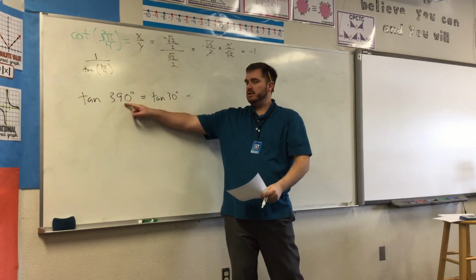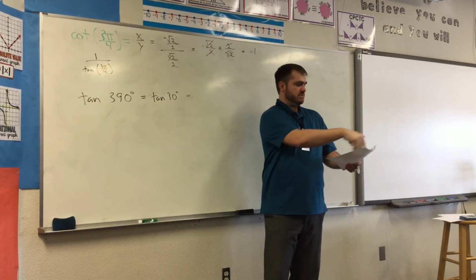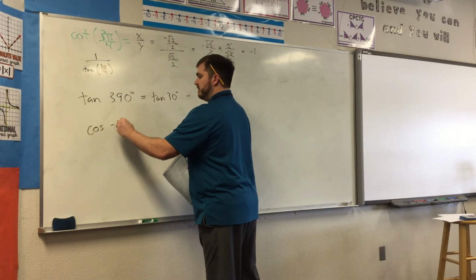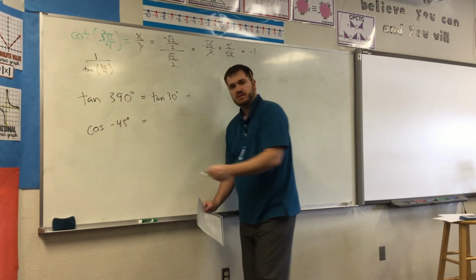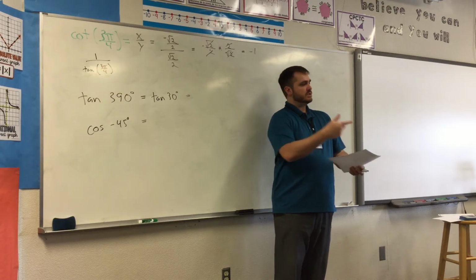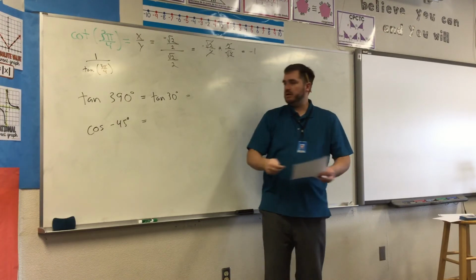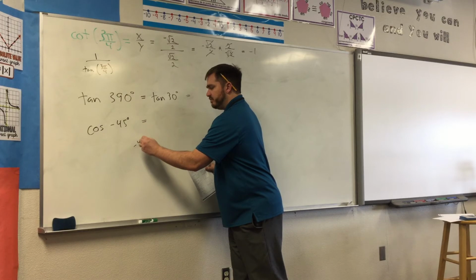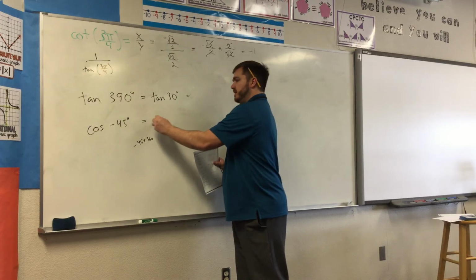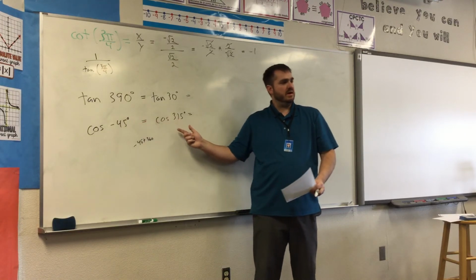So remember, you always just subtract 360 or add 360 to get to what you're looking for. So like, if we were looking at the cosine of negative 45 degrees, you could probably figure out where negative 45 degrees is, but if you weren't sure, just add 360 to it. It's going to end up at the same spot. With the calculator, what is negative 45 plus 360? 315. So this is the same thing as the cosine of 315. They both end at the same spot.